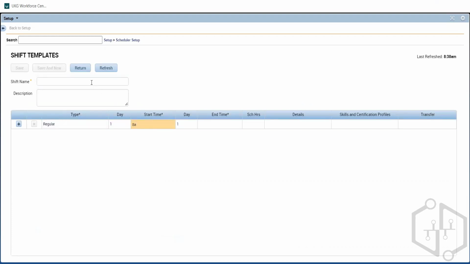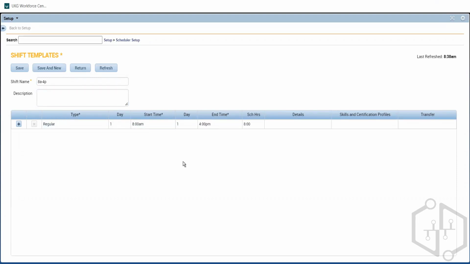First, we are going to create it for Monday through Wednesday. It's daily, 8 a.m. to 4 p.m. So I'm starting it at 8 a.m. and ending it at 4 p.m. Just I need to save it out.